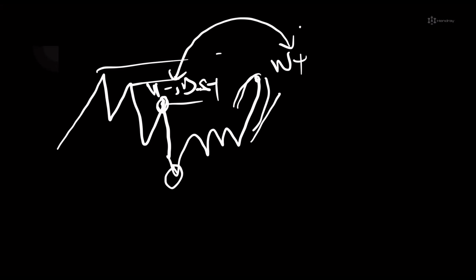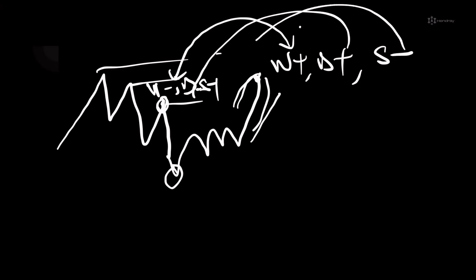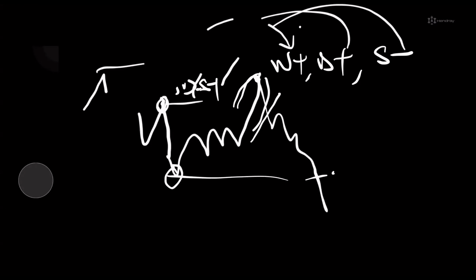All right. So if we now later have full divergence here, that is, we have W plus, D plus, and S plus, then this will be S minus, whereby the aggressor and the passive, their signs, each of them is opposite to each other. Then we say that that is a full absorption, and we can anticipate a reversal. So that is that. Now let's move to today's order of things.